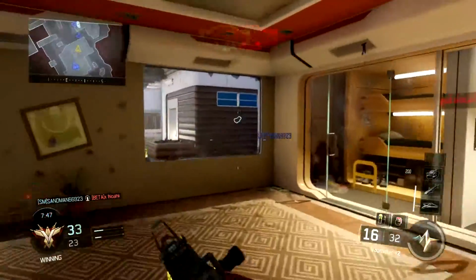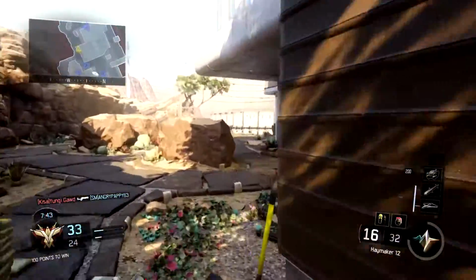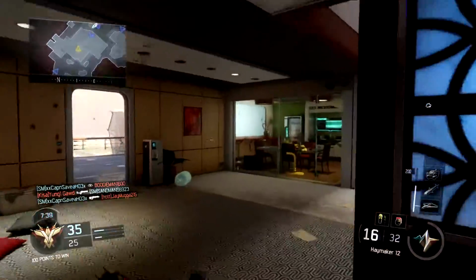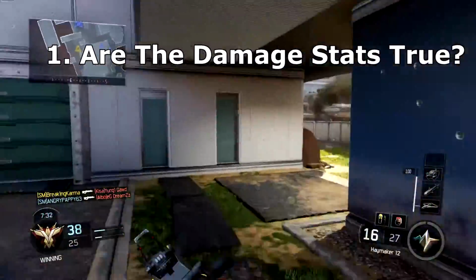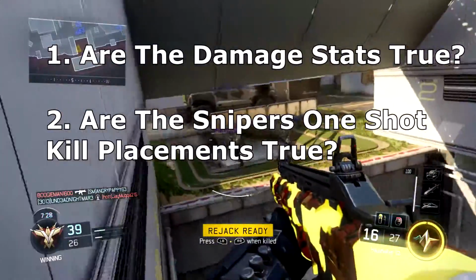Now, we're going to see if the damage stats on all these weapons are true without any attachments. If you haven't noticed, the damage stats on all these weapons fluctuate a considerable amount up and down. So my goal is to see if the damage is true on all these weapons, including headshots. After I do that, I want to see if the sniper's kill placement is what it says it does in the description of the weapon.